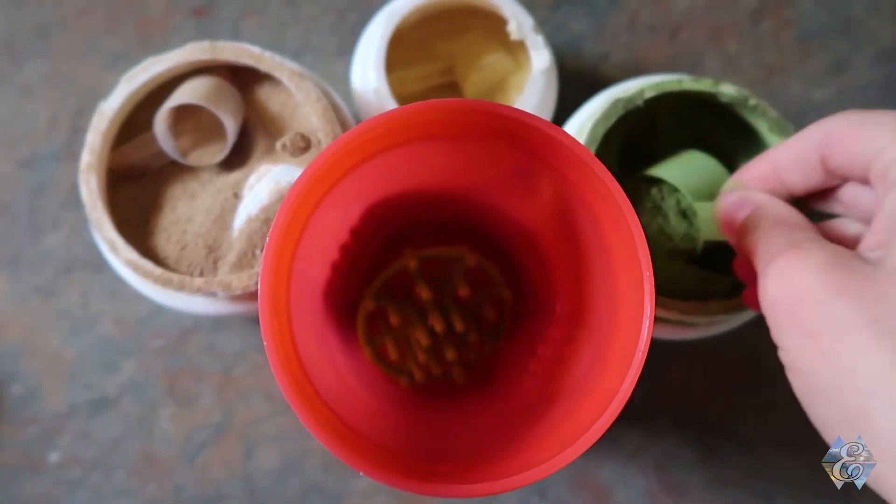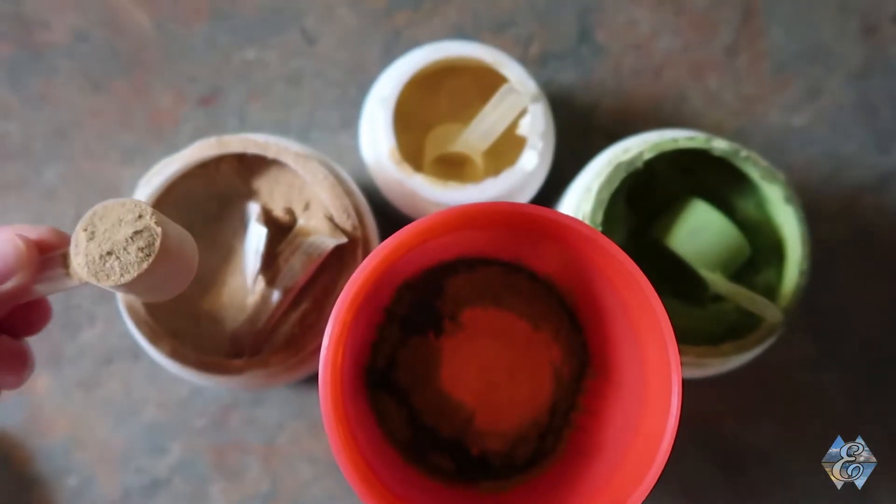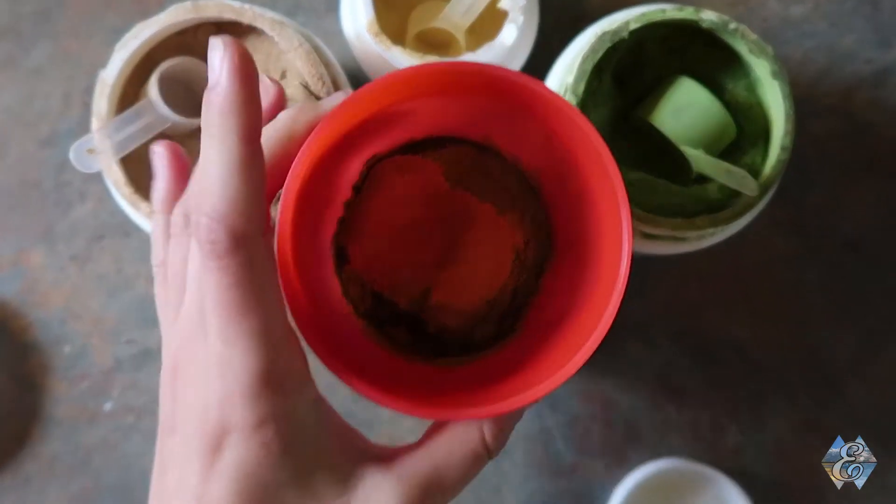Every single day I have my morning vitamins, which come in liquid forms. I have three things: my greens, which is my daily serving of vegetables inside my drink because it's hard to get every type of vegetable I actually need. The cleanse, as it sounds, goes through your body and cleanses out toxins from your fat, your liver, everything — it's filled with tons of antioxidants. And lastly, the ionics is a stress support containing natural adaptogens that help balance your hormone levels and get rid of unnecessary stress. Having them all together every morning feels like I just drank two shots of espresso minus the jitteriness, and there's no caffeine — it's just from all the vitamins and minerals.